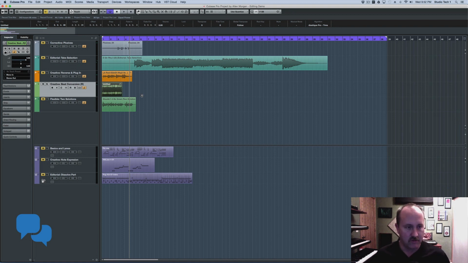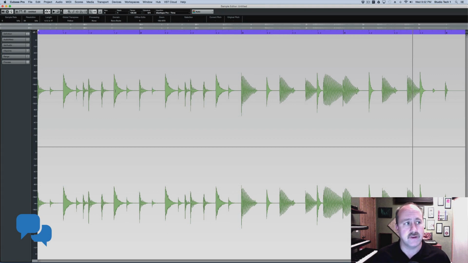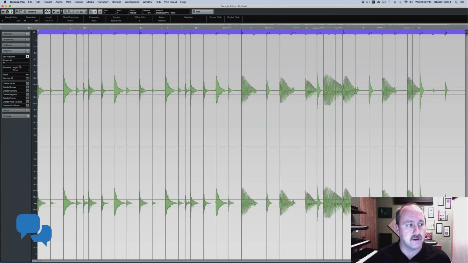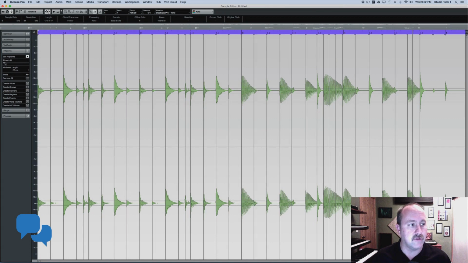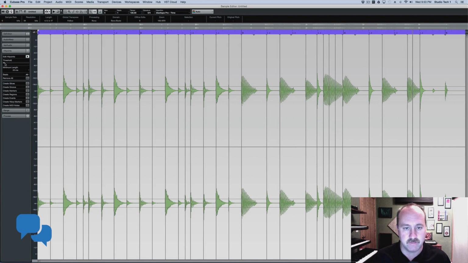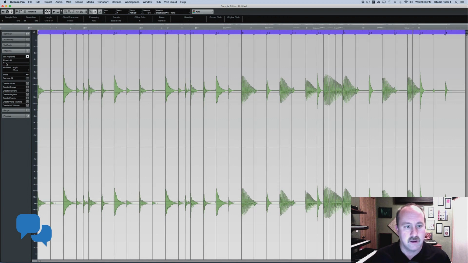So if we undo all that stretching, we have the option to go back to our normal tool, double click this guy, bring him into the sample editor and open the hit points tab. And we'll select edit hit points and then use the threshold bar here. So somewhere around there, it looks like it's picking up the little stuff. And once we have that set, we'll come down and create slices.